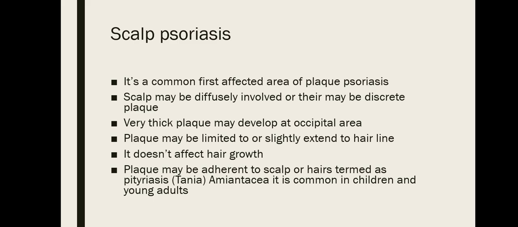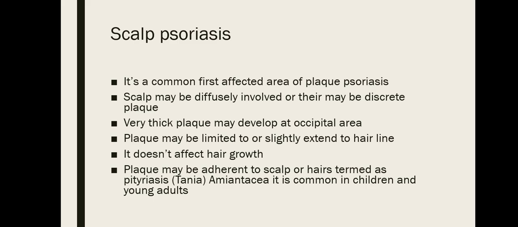It is the most common first affected area of plaque psoriasis. The scalp may be diffusely involved or there may be discrete plaques. Very thick plaques may also develop at the occipital area. Plaques may be limited to, or slightly extend beyond, the hairline. It does not affect hair growth. Plaques may be adherent to the scalp or hairs.